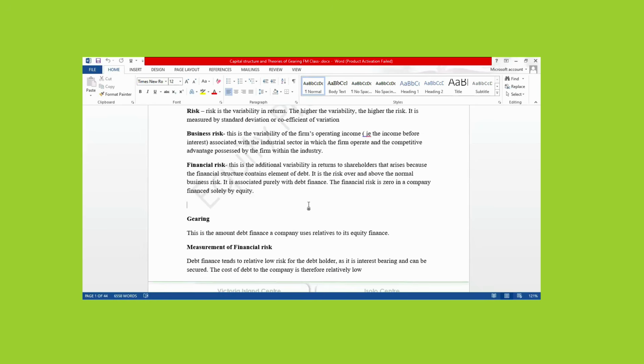Abiola. Sir, good evening, sir. So I want to ask, is the business risks and the financial risks, what's the difference between the systematic business risks and the unsystematic? Are we still going to that, or are we getting it here, sir? Okay. Let me try to figure out what you are trying to ask. Yes, sir. That we still have systematic risk and unsystematic risk. Systematic business risk and unsystematic financial risk. Are they the same thing with the risks you are talking about, business risk and financial risk? Just calm down so that you don't mix everything up. Is that clear?